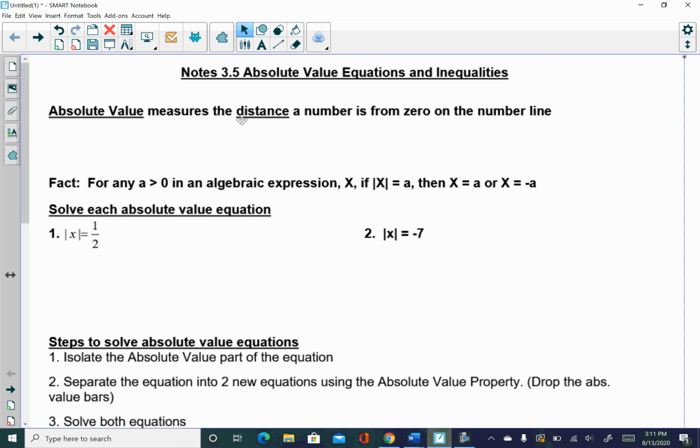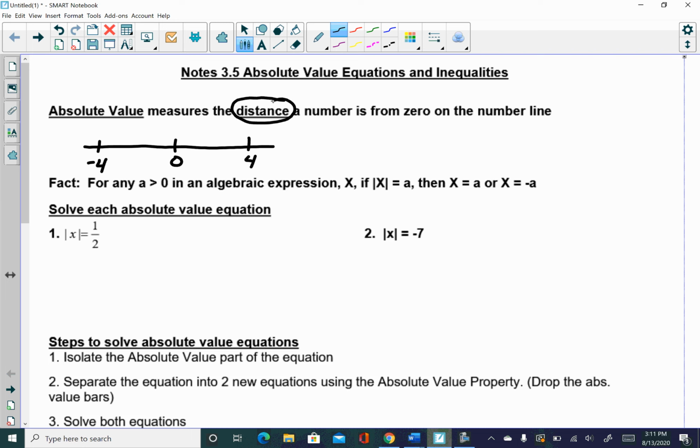Absolute value measures the distance a number is from 0 on the number line. So you'll see in my worked out solution key that I have a number line sitting there, and I have 0, and I have +4 and -4. It's measuring distance. Have you ever seen anything in real life where you measure distance using negative values? Probably not, because distance always is a positive measurement, and so it's measuring the distance from 0 on the number line. So think about how many units it is from 0 to +4. Okay, well that would be 4 units. Likewise, however many units there are from 0 to -4, that would also be just 4 units. So absolute value is positive because it's measuring distance.